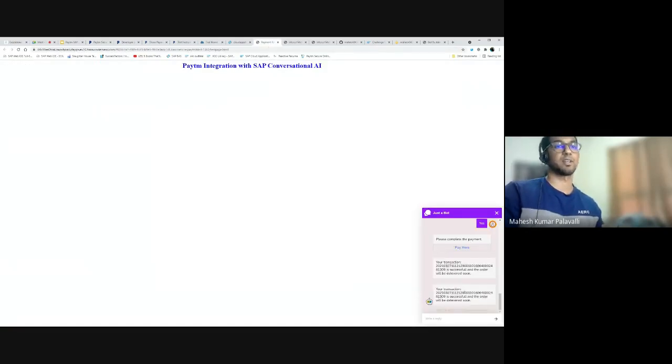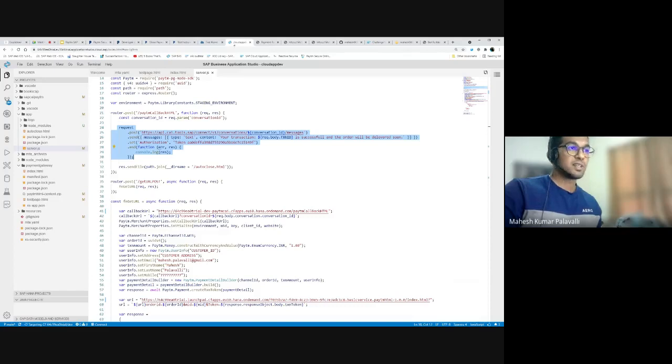It's successful, sorry. Maybe I didn't scroll properly, but I did it 2 times, so it gave the same transaction because it was the same transaction that was completed. I cannot pay 2 times; Paytm is taking care of it. We don't need to worry. So it said the transaction is already completed successfully. That is a part of the webhook.